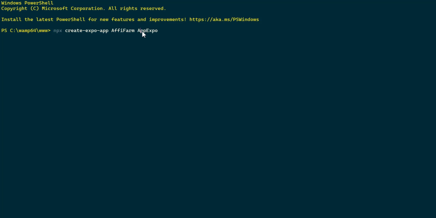I usually add the word Expo so that I know that this is an Expo project and not the pure React project. So I'll press enter and then the project is going to be installing for us. Remember, it is using npx. All right, so I'm going to go ahead and pause the video and then resume when the project has fully installed.